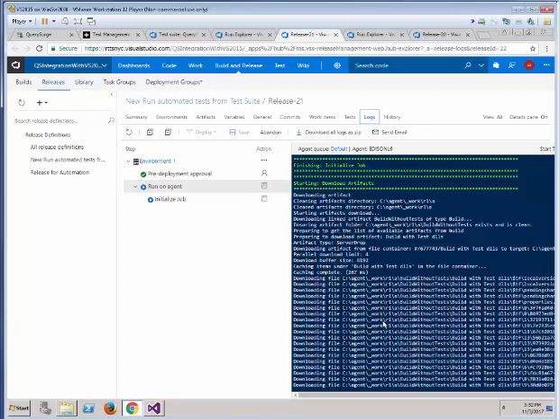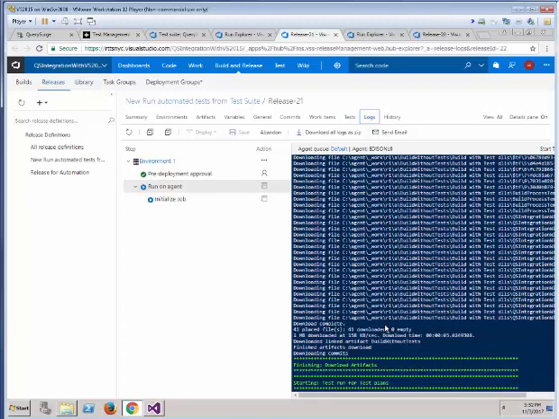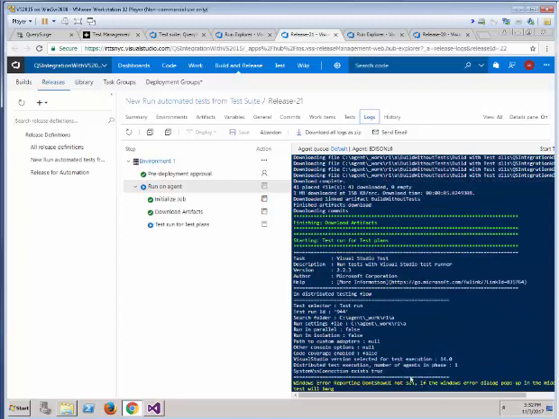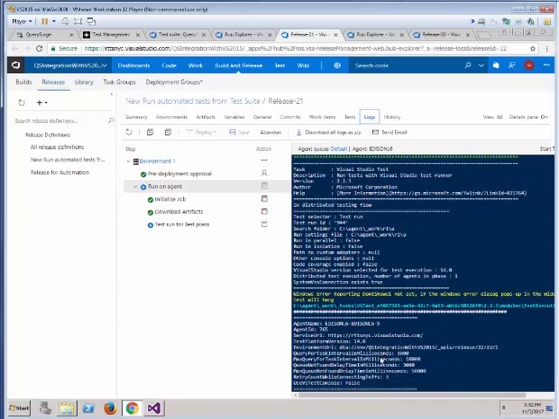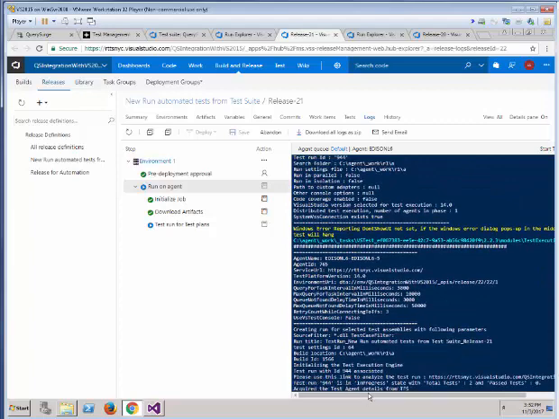So you can see it's downloading the different files that are required for this process, and once it deploys those files, then it's going to be ready to start the kickoff of the different Visual Studio tests that need to be run, which is wrapped around the different QuerySurge components. So you can see the test is now in progress.